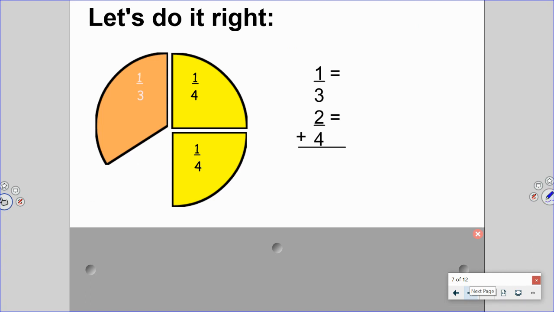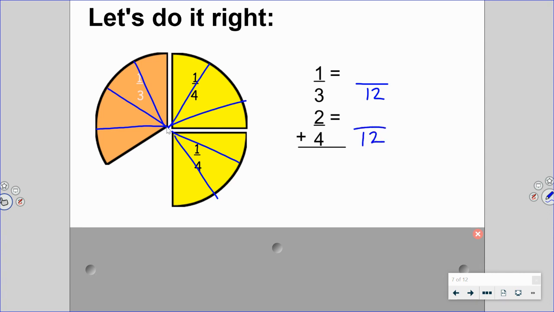So let's go ahead and do it right. Now you might say, speaking of same size, I wonder, could we make these all be the same size? It would appear that 12ths would be an appropriate common denominator. Now if you looked, the orange 1/3 is the same as saying 4/12. Don't believe me? Write it out. 3 times 4 is 12. 1 times 4 is 4. Meanwhile, the yellow 2/4, 1, 2, 3, 4, 5, 6, that's not surprising, is it? It's a half. But now we're going to be in good shape.